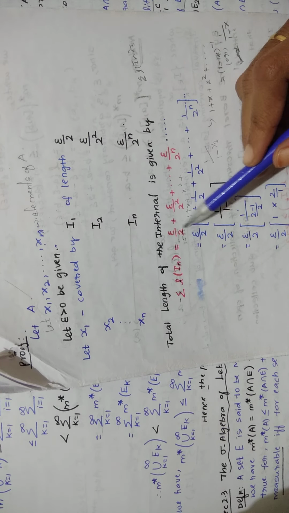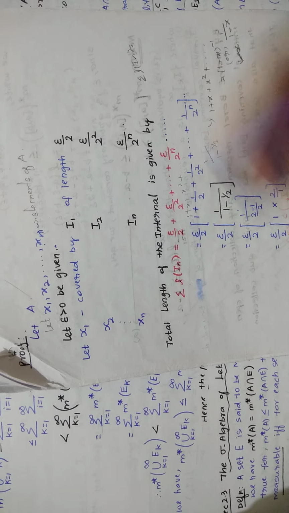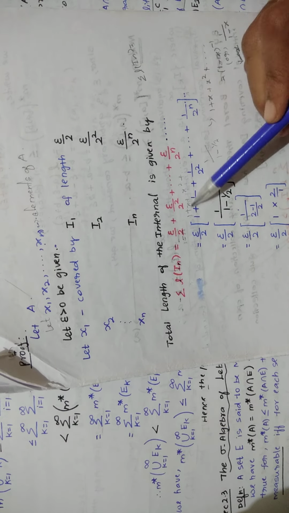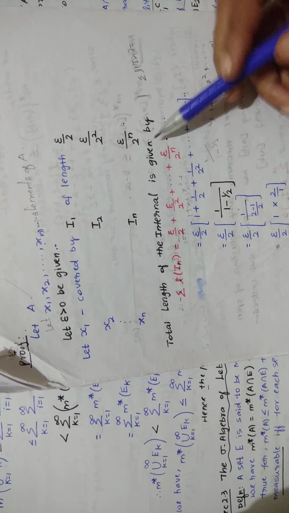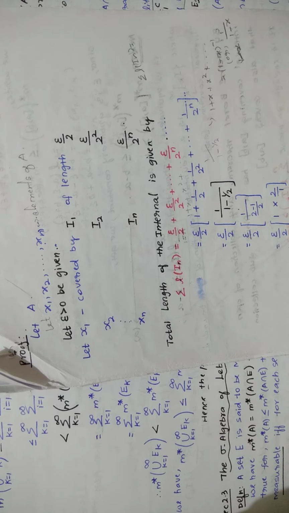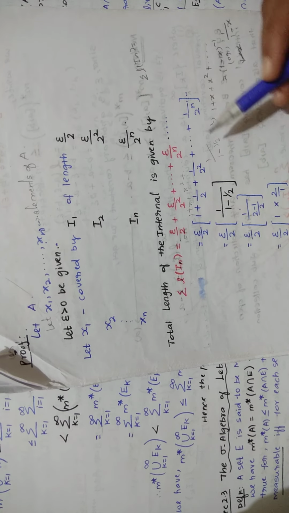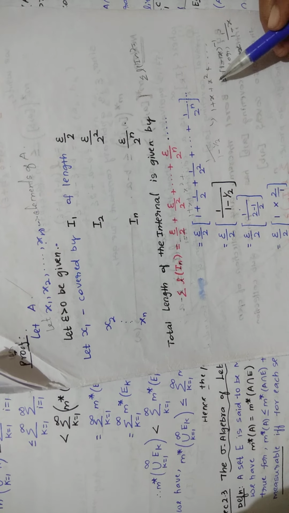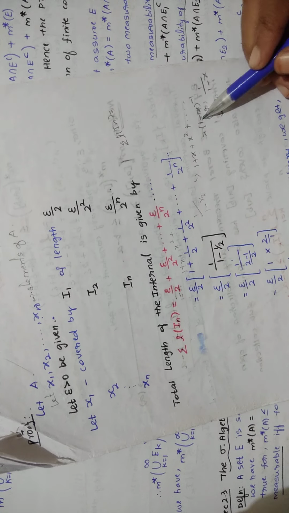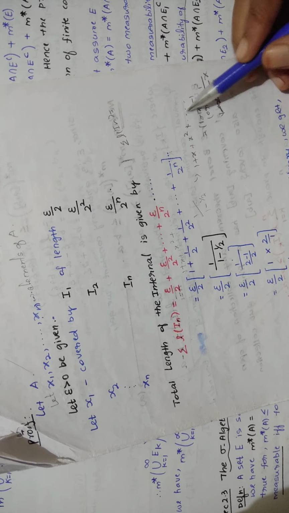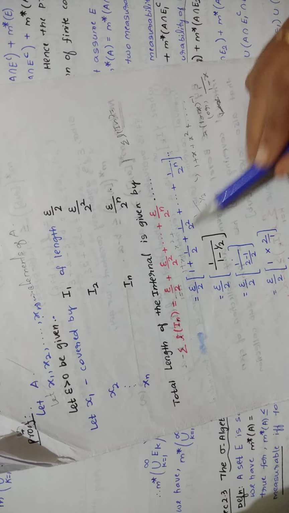Now you are taking epsilon by 2 common, so you have to take epsilon by 2 outside, right? So that is why you get here 1 plus 1 by 2 plus etc. plus 1 by 2 power n etc. So this is of the form 1 plus x plus x square plus etc. So we have a formula: if it is like this, then 1 minus x the whole inverse is equal to this expansion.